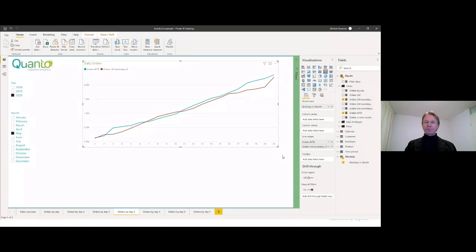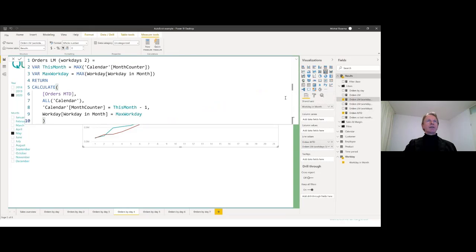So that's actually the last thing to find out. Why don't we get any results on this last workday in May? Now let's take a look at our measure once again, because the problem here is not in using our workday table.